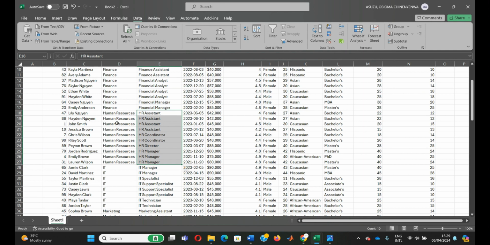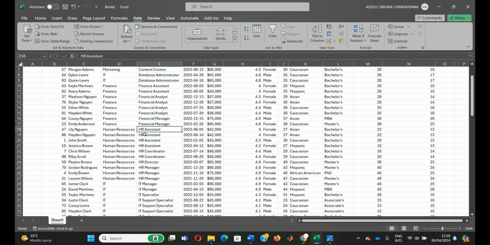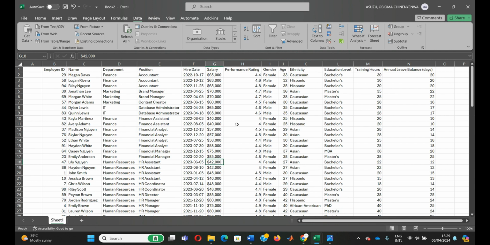We have 10 in HR. And if we dig deeper into HR, we have 4 HR assistants, 2 HR coordinators, 1 HR director, and 3 HR managers. So we can also just draw simple charts or perform simple calculations.